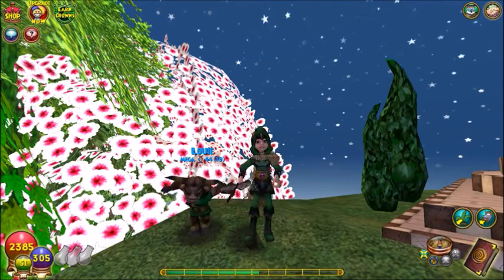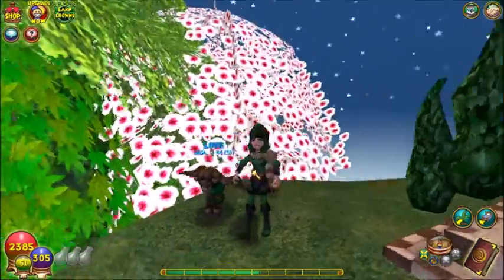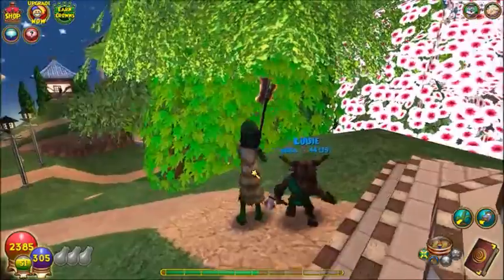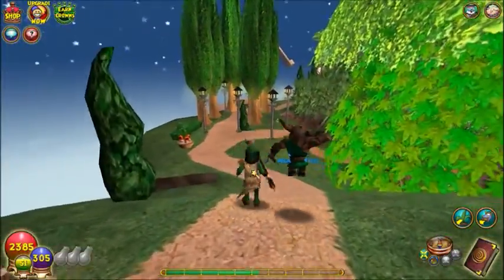Let's get to it. As you can tell, things are a little different, and that is because I am not on Savannah. I am on my main character. Her name is Kimberly, and this is her house.